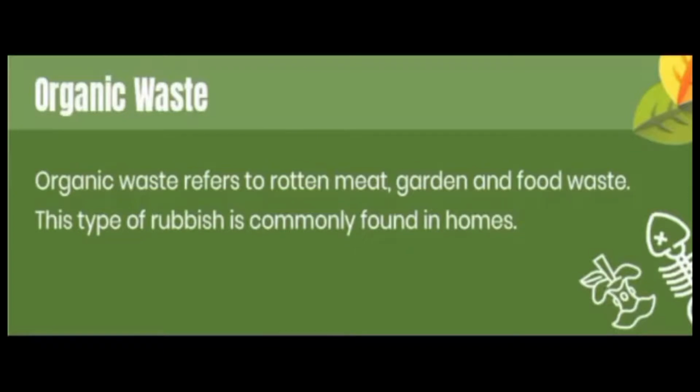Organic waste. Organic waste refers to routine meat, garden and food waste. This type of rubbish is only found in homes. With time it will decompose and turn into manure by the action of microorganisms on them. But be careful, you should not dispose of them anywhere you like. When decomposing, organic waste produces methane, so it must not be thrown away with regular waste. Instead, get a green bin and dispose of this type of waste properly.